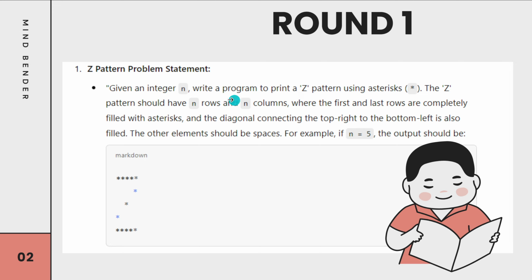And this is the question. You will be given n = 5 and you have to print a Z pattern. This is the question they faced in round 1. In this video we are seeing only the questions, because this is the chance for you to practice yourself and put your solution in the comment section. If you can't find the solutions, I will give them in the video. If you want to practice this question, take a screenshot.